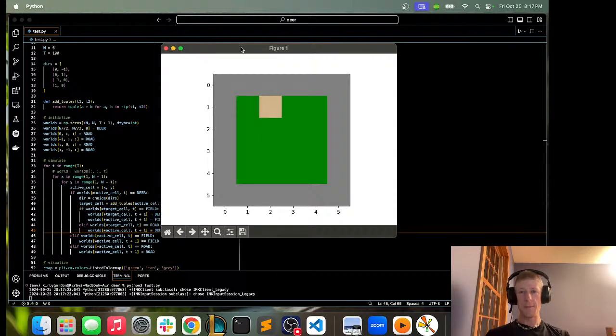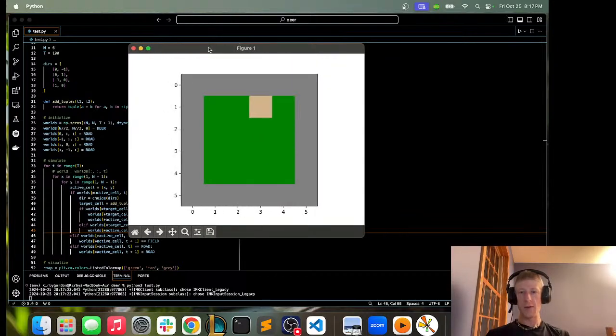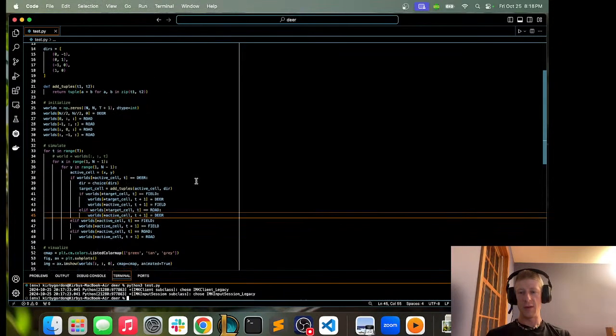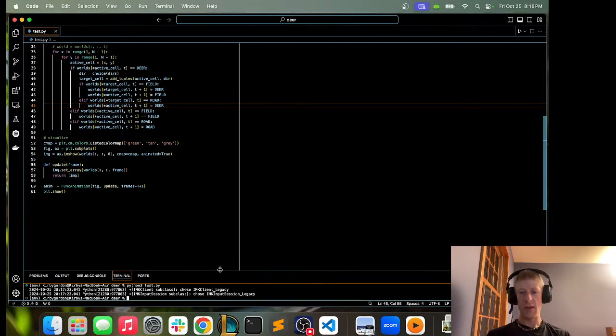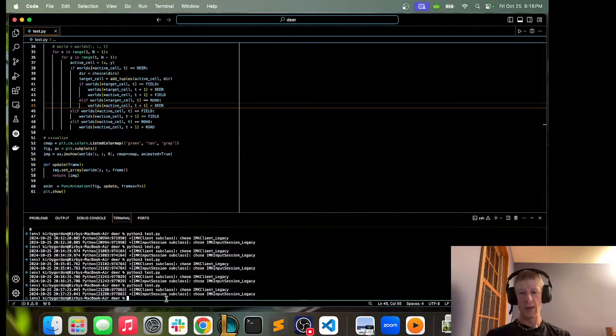Okay, so let's take a breath because we've gotten to the point where this is sort of a first checkpoint. Now we have this single random walker in its world moving around for a bunch of time steps. And so what that makes me want to do is, okay, let's clean things up a bit.